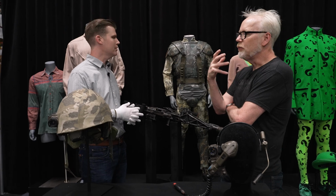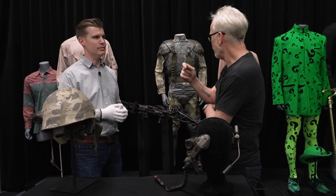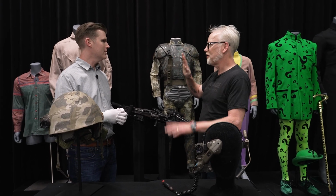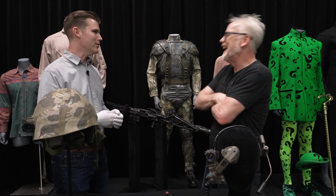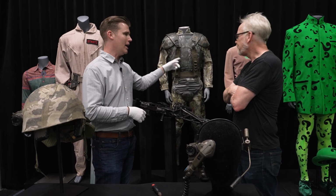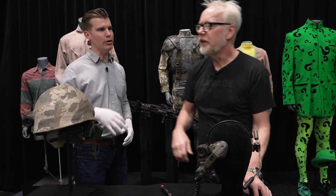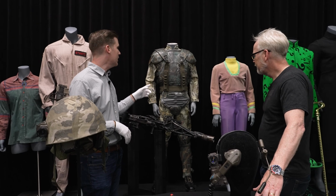So, when I'm building databases to find stuff, if I was super obsessed, I would start collecting every picture of breastplate armor I had and start to actually pattern match between the screen and you must have something kind of like that. We've done a little bit of that. And actually, the Aliens armors are really good for it because the camo is extremely distinct. So just like what I was saying about the camo cover on the helmet, you can pick stuff out pretty easily.